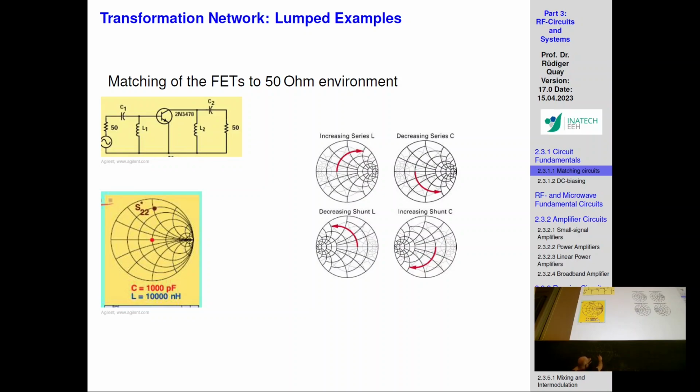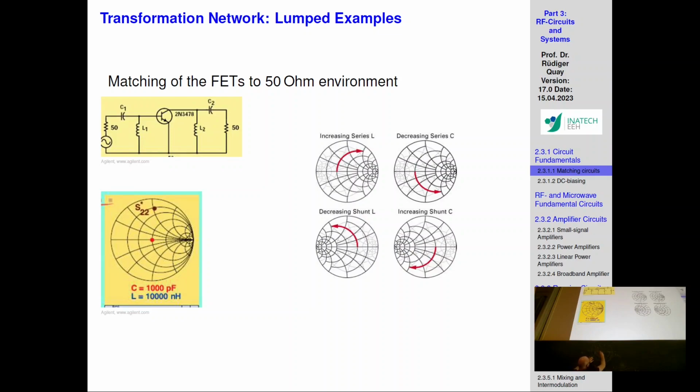So then you want to move from here, you want to move to this point there. In order to move to that point there, you have to look at what each element does. Well, if I do a series L, I will be able to move in this direction. I mean, this is a very unfavorable position, but let's say we're trying to move there. Let's say we're in this position here. Let's just ignore this part.